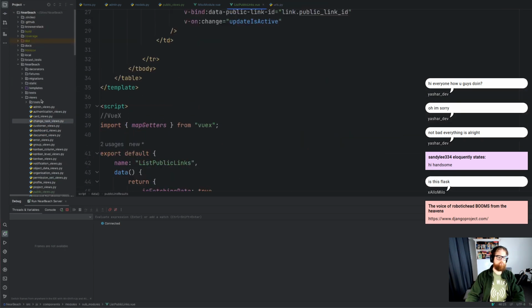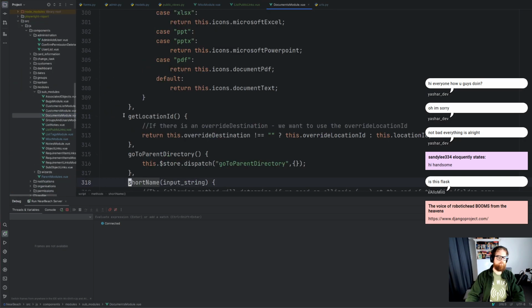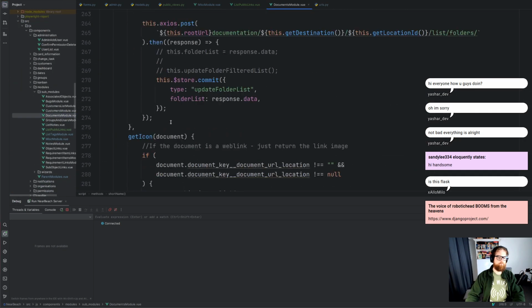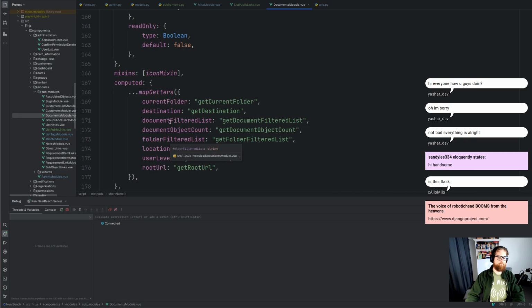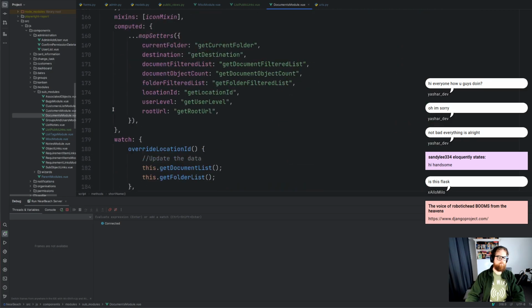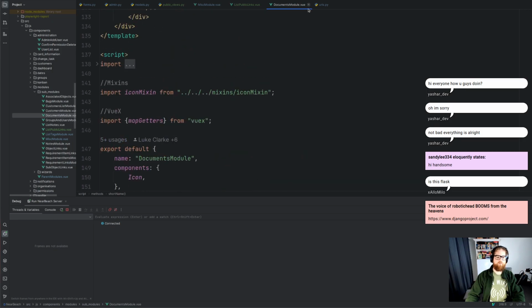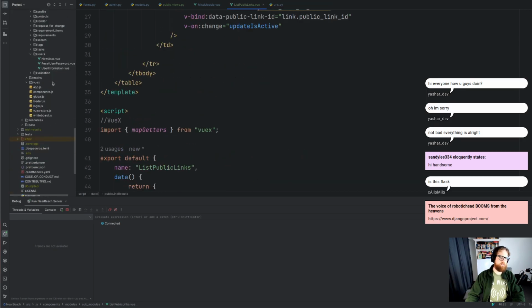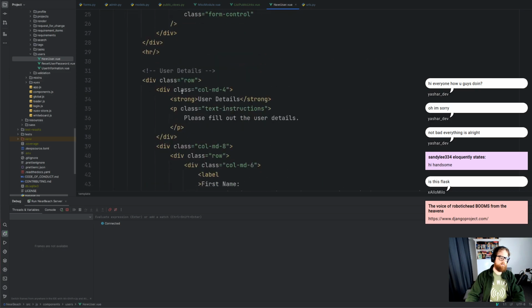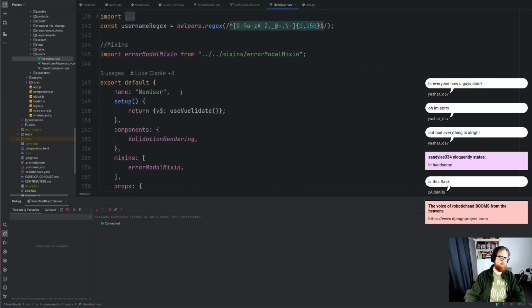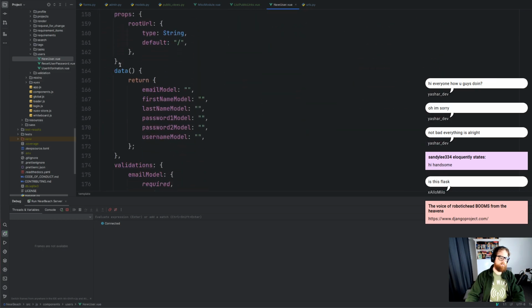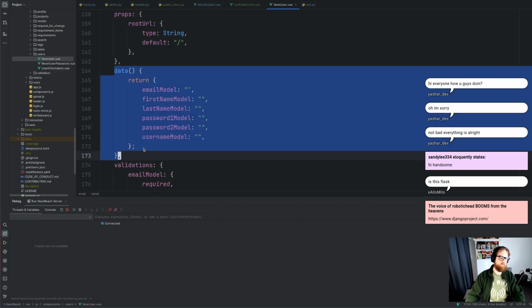Oops, wrong one. Trust me to pick one that doesn't have data. Data. Return an object.